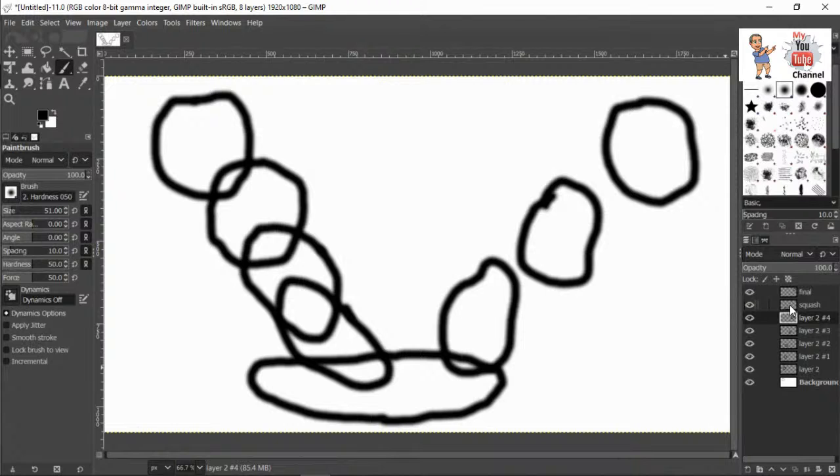So what I need to do is I need to move my squash layer between this layer, which I believe is right here, right? So I'm going to move squash down here. So you can kind of see my images, right? My background. Okay, so now I've drawn my very, very bad flip book. You guys will do better than this.